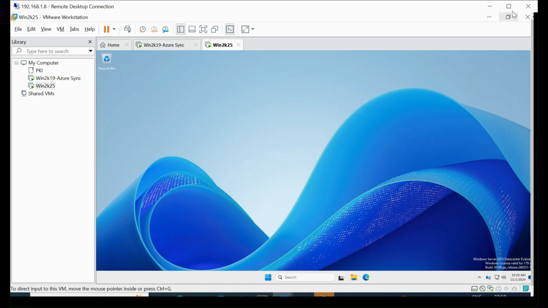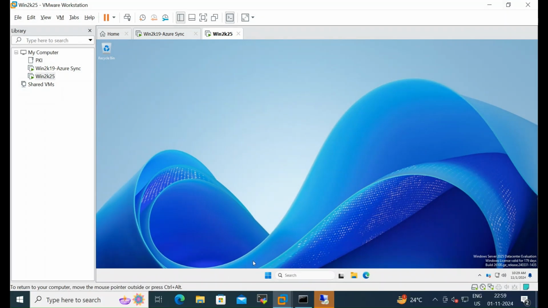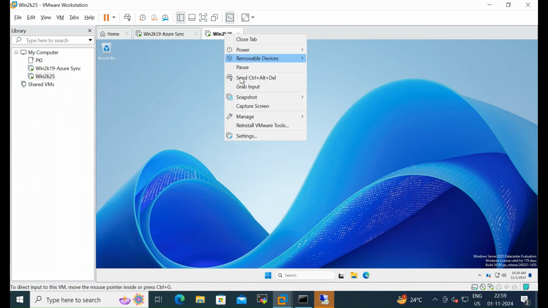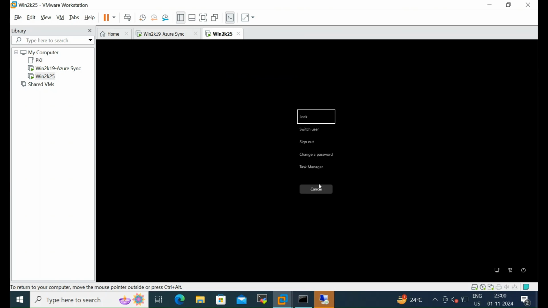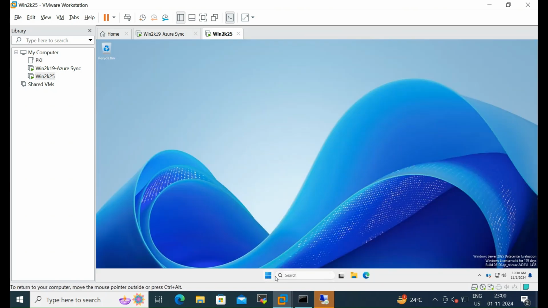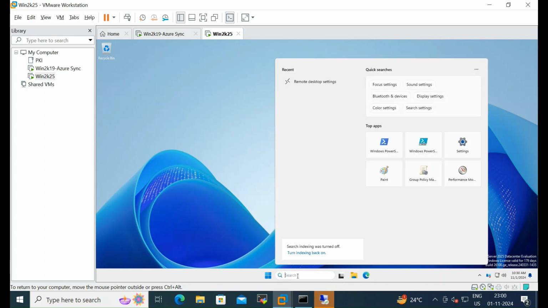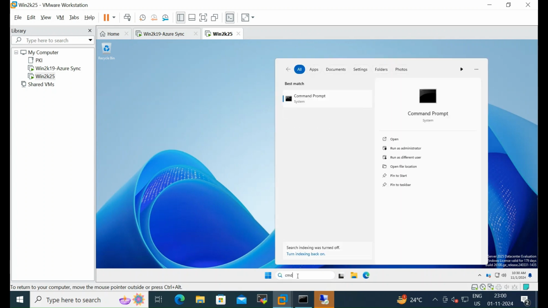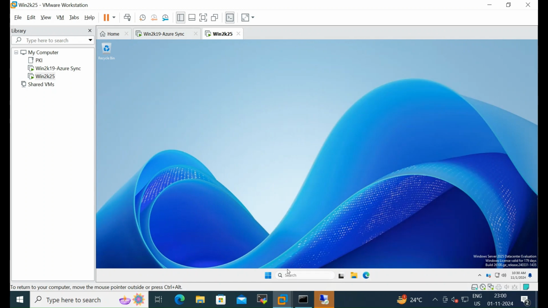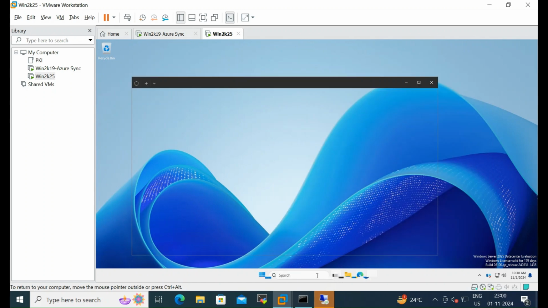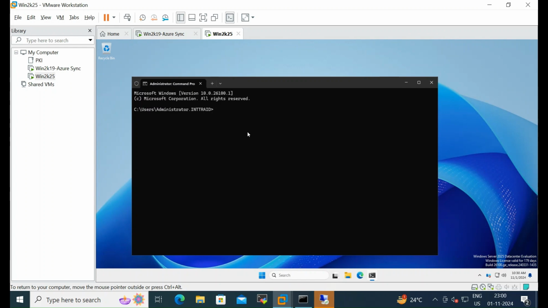Let's take an example. This is one of your employees' machines. To check the address and host name, first go to the start menu, type cmd and press enter. Then type ipconfig here. This is the command you just need to remember. This command will give you the IP address.